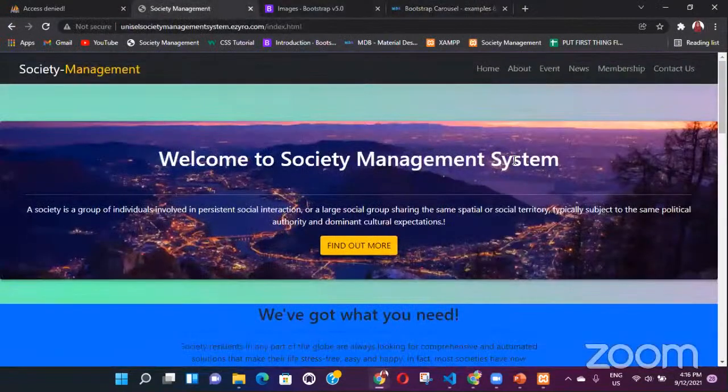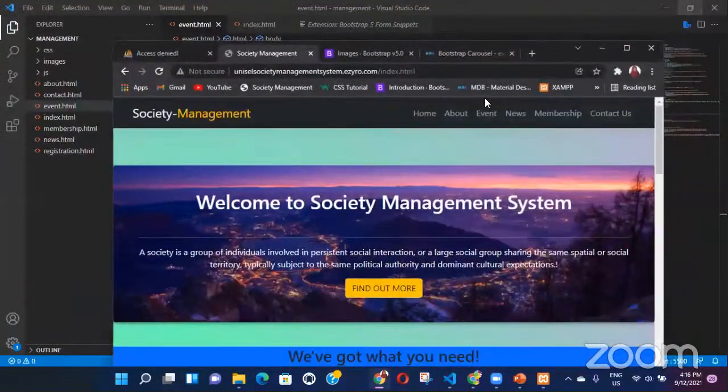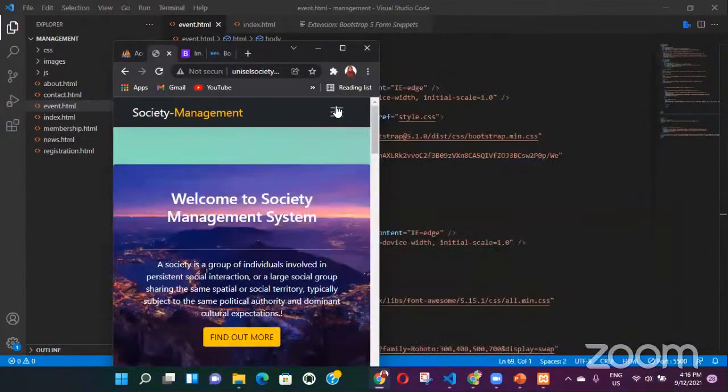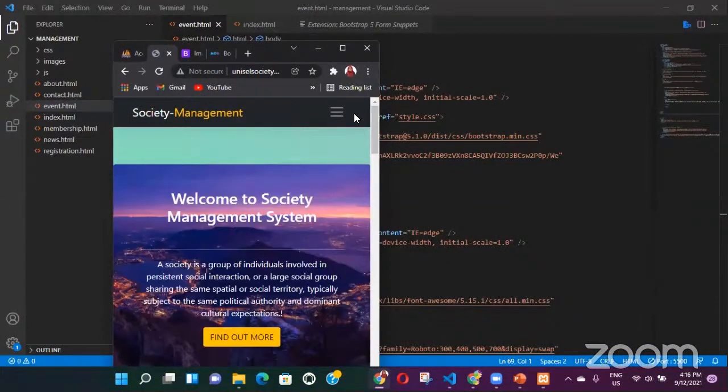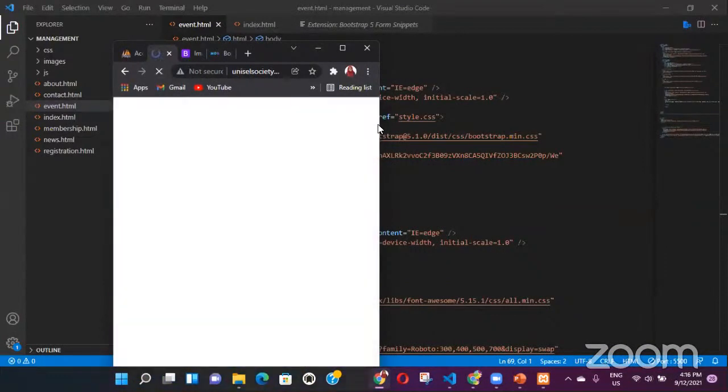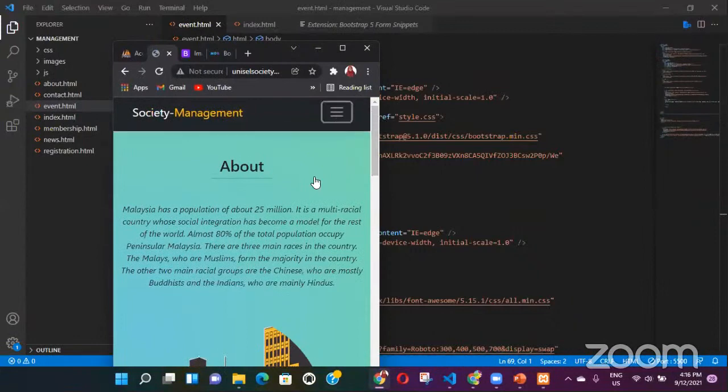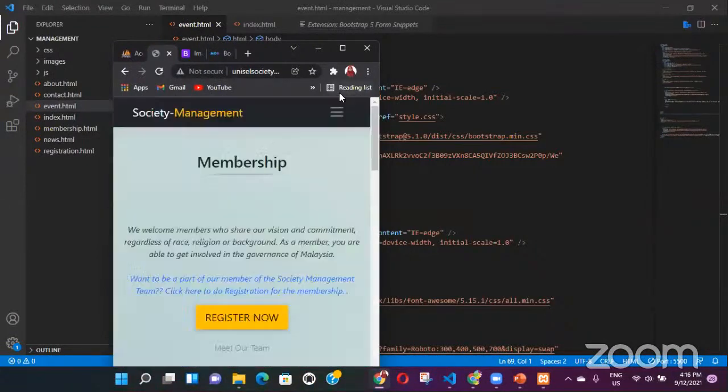So basically, what is actually a responsive website? A responsive website will suit any size of the display, any size of the device actually. So that's what a responsive website means. If you click on this, you can see all the content very nicely, so that can fit any types of devices.